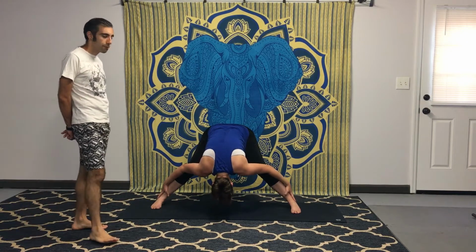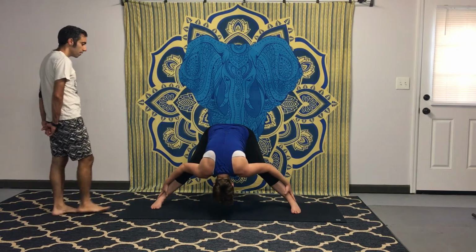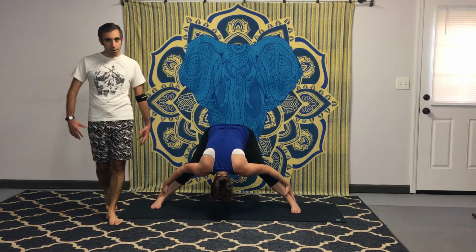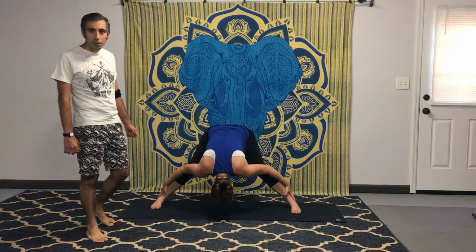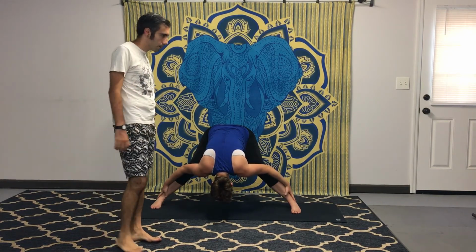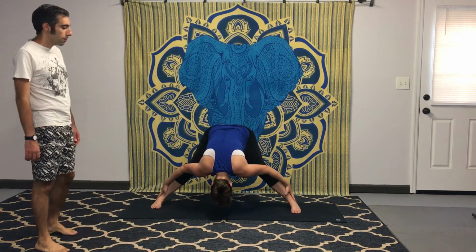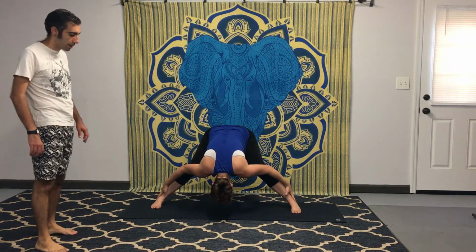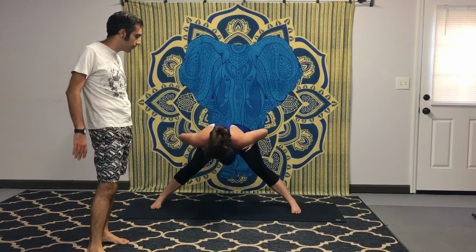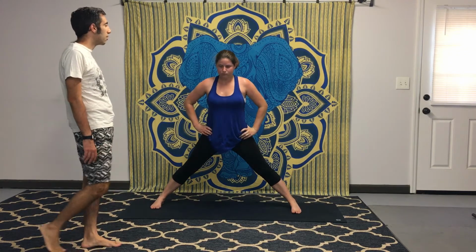There's a nice full stretching sensation that's going on here entirely throughout the whole body. So you should feel that in the legs. You should feel it in the upper body here as well. Use your arms. Take one more deep breath and exhale. Take your hands onto your waist. Use your legs and come up here slow. Inhale. Good. Stretch and reach your arms.